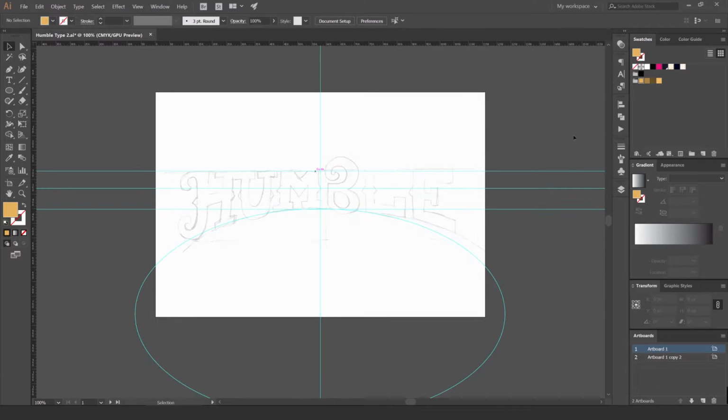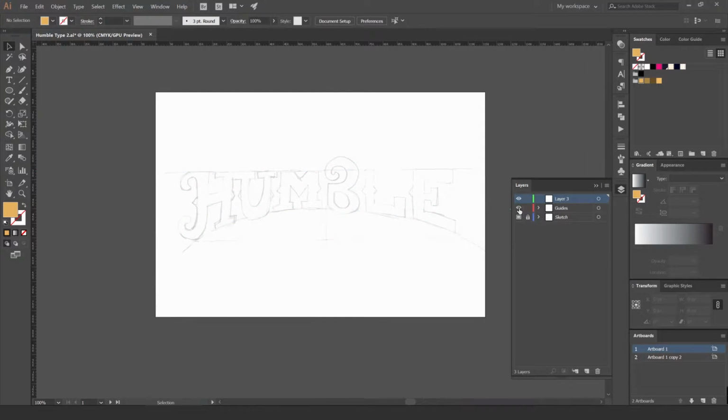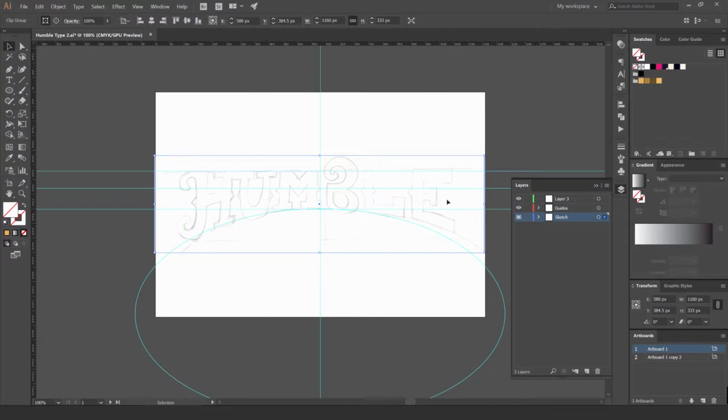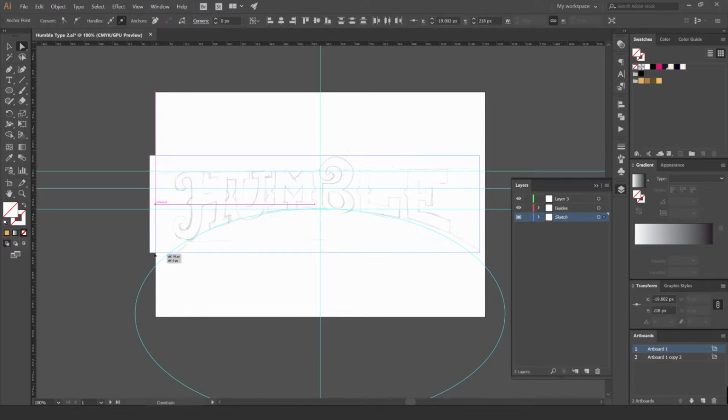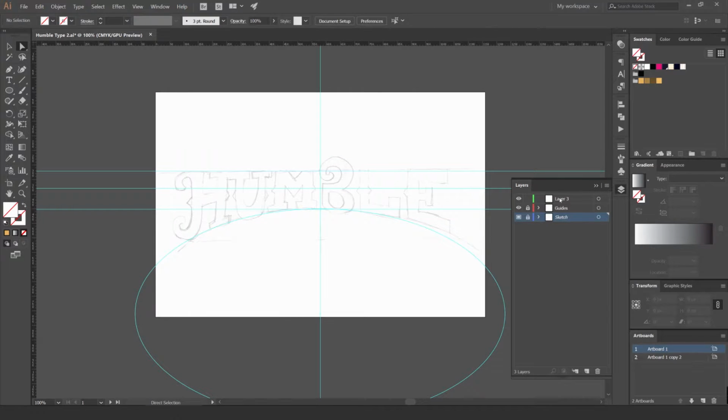So we've got those guides up, and now we're going to start creating our shapes. So we're going to make a new layer. We'll keep guides on its own layer, so you can turn off the eyeballs if you don't want to see it, just like that. I might turn off the sketch layer, and I'm just going to move the type a little bit to the left, and that's pretty cool. So just move that back in, and we'll lock guides, and then the next layer we'll call build, because we're going to build out our shapes.